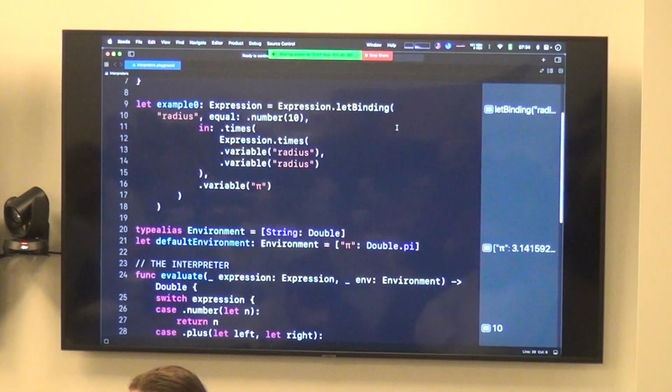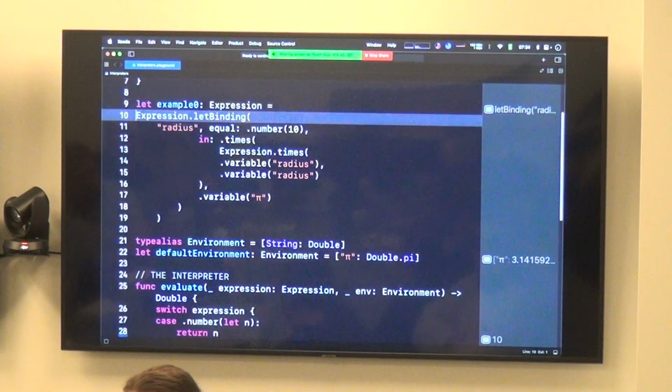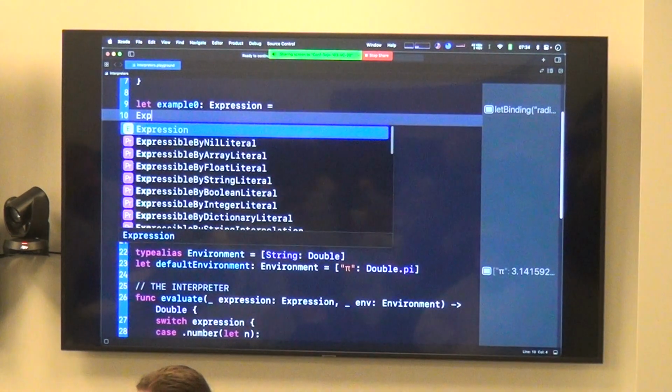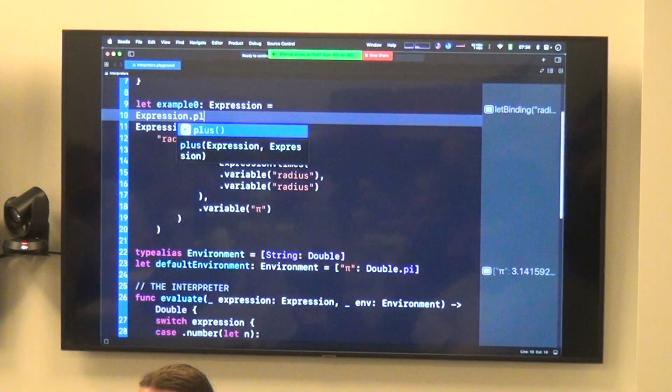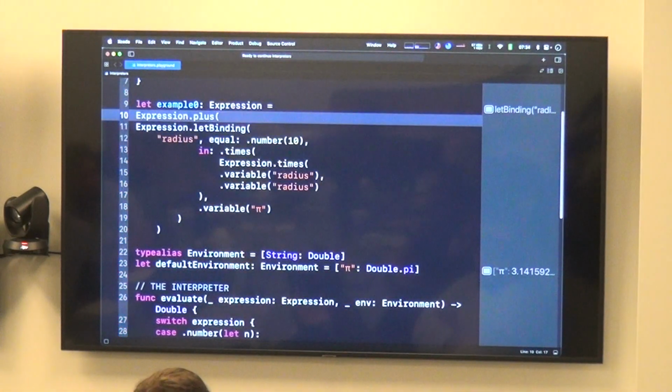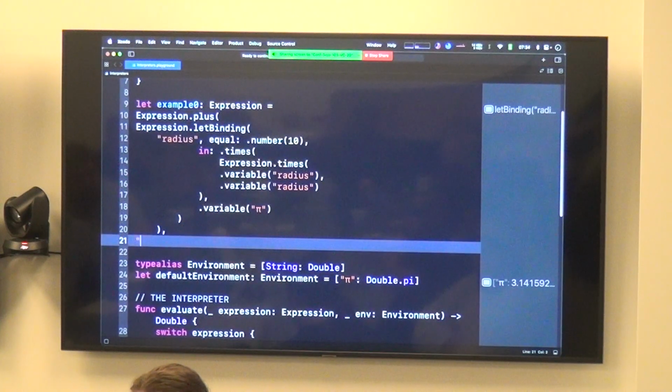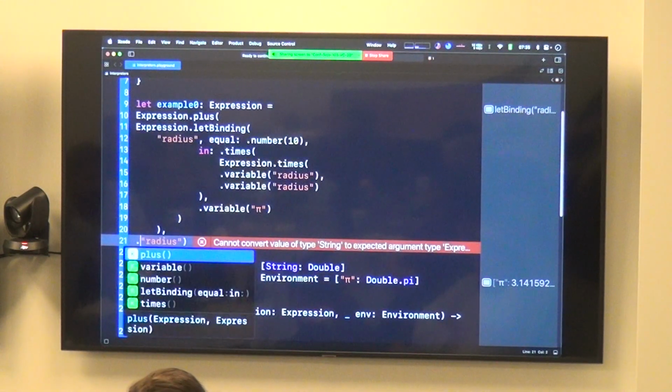So, just to experiment, let's say we try and add the result of this to radius, which is outside of where radius should live, because it should only be variable radius.